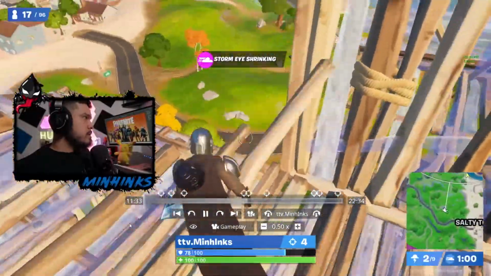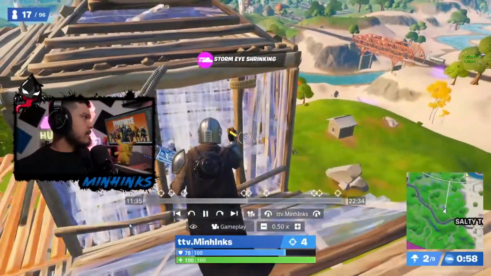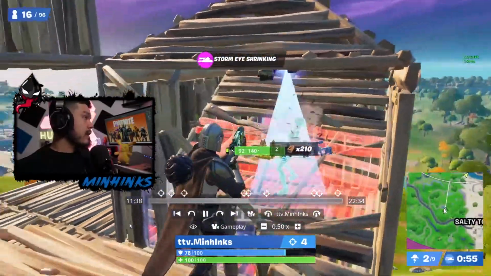I contest the box. I drop a ramp so that I can hit the box a little bit easier. I take it. He ends up screwing himself, putting a ramp in his box. One shot. He's a little confused. He tries to edit it.